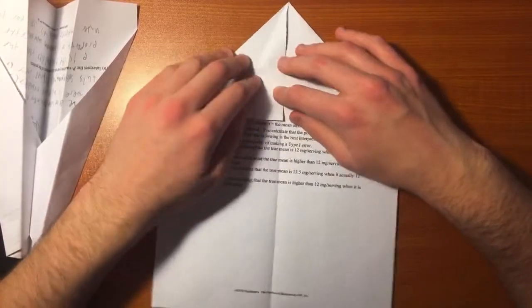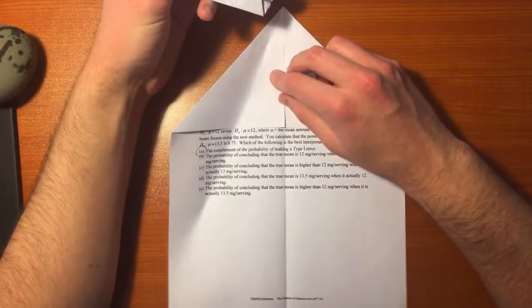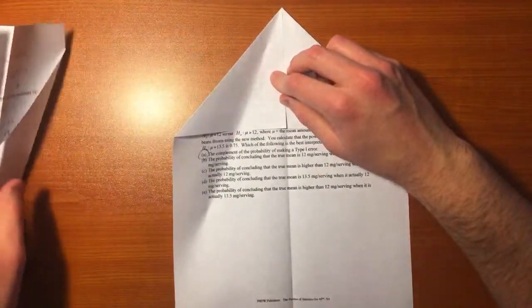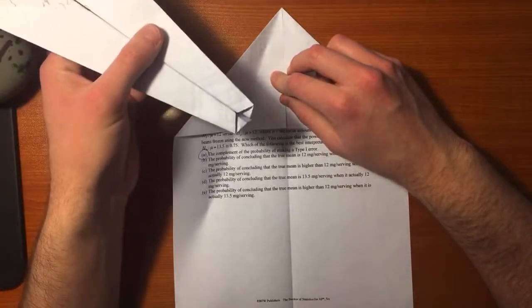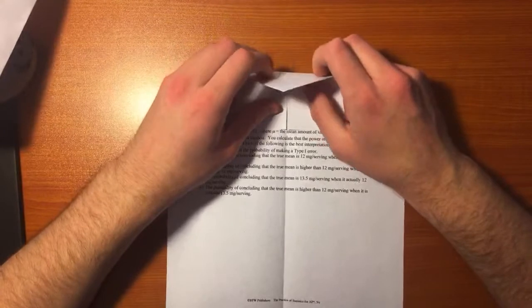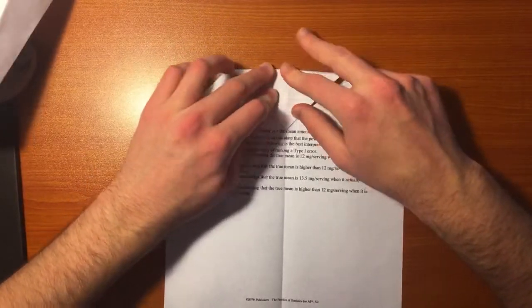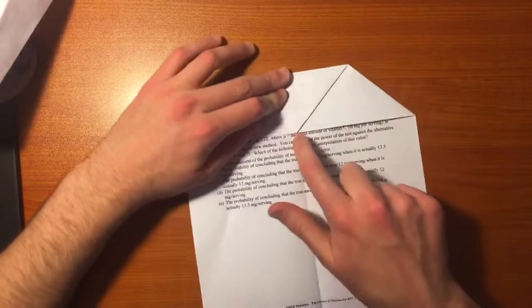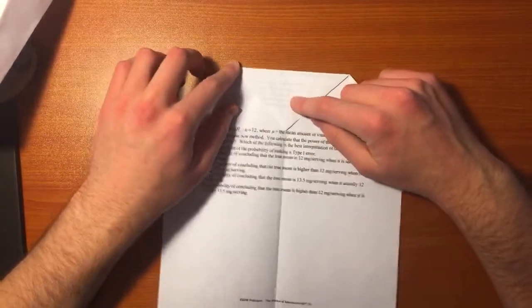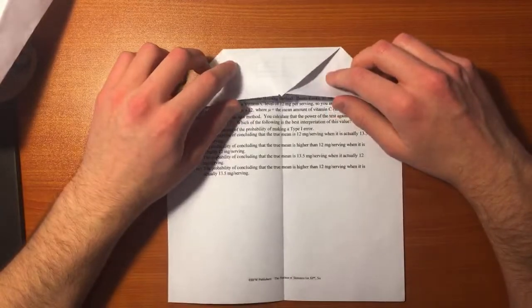Oh wait, shoot, I forgot a step. This is optional. See how this one doesn't have a tip to it, so that it doesn't poke people in the eye? You want to fold the tip down, either here or on the next step, but I just do it here because it's a little more sturdy. Fold it down so it fits right in the slot, right along this edge where the other two meet up.